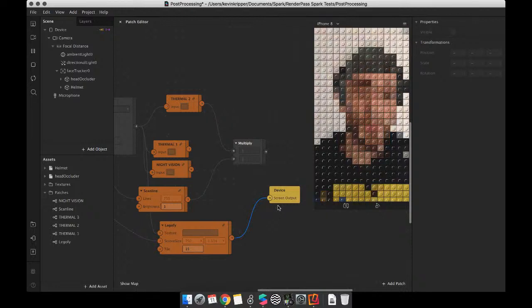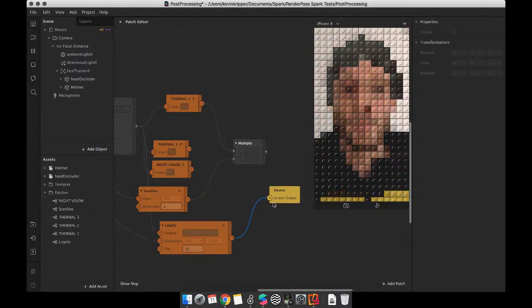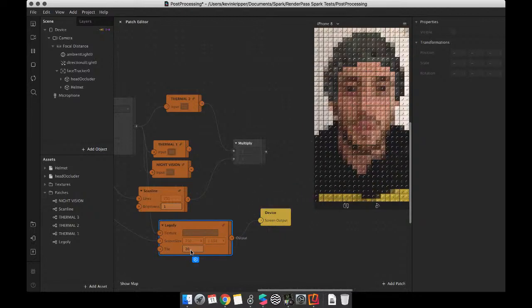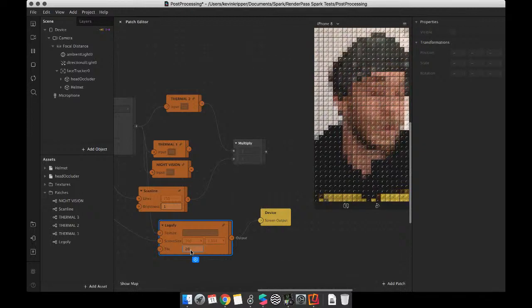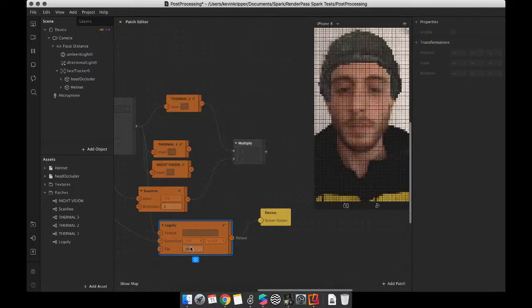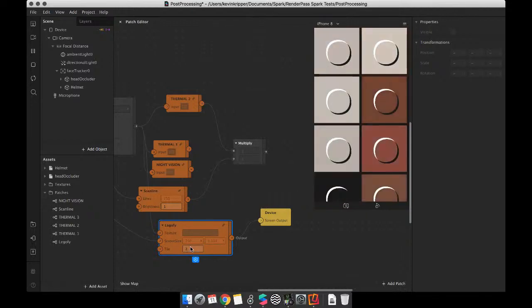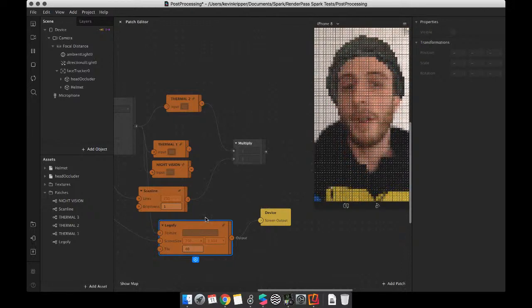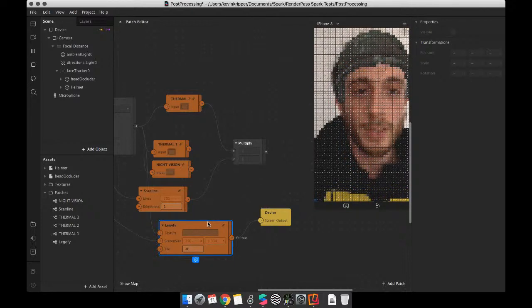So yeah, here it's me as a kind of war veteran in a Lego world. I can extend here the amount of blocks, 30, 50, I don't know. But it's pretty awesome to kind of apply whatever you imagine to the whole scene. So this is pretty funky.